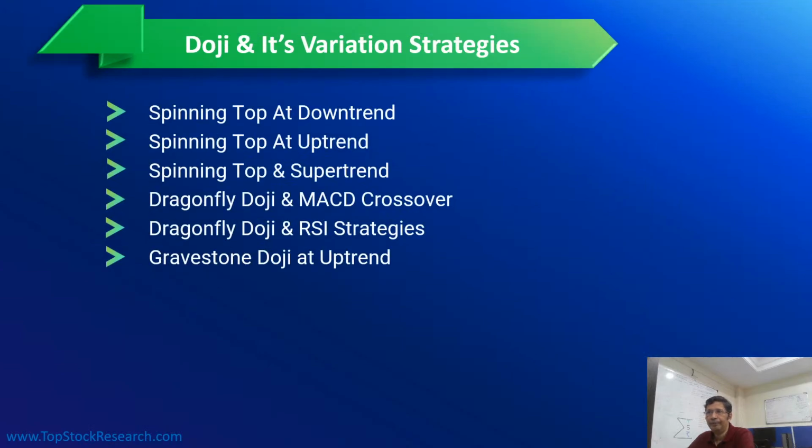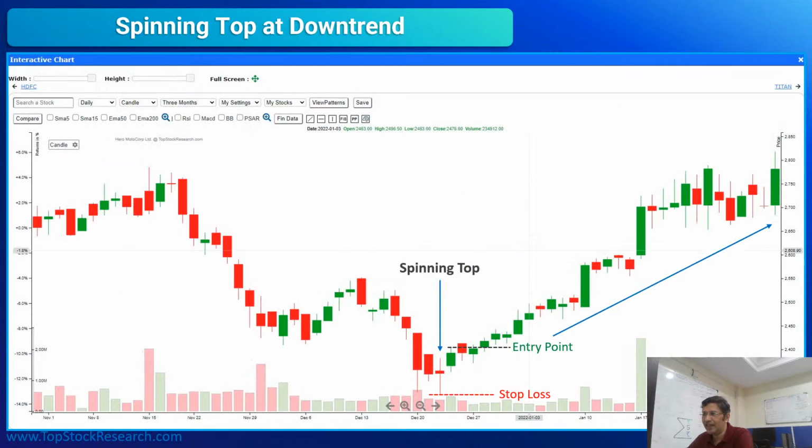How do we make use of it? Like the previous candles that we have seen, the hammer, it depends on where it is formed: uptrend, downtrend, or along with other technical indicators like Super Trend or RSI or MACD. The trend. If some of the terminologies like trend and other things are difficult to understand, I suggest you go to the price action session which we conducted a few weeks back. That will give you the confidence. But generally we try to explain over here so that it's easy, even for some of you who don't know those terms. They can understand the basic concepts.